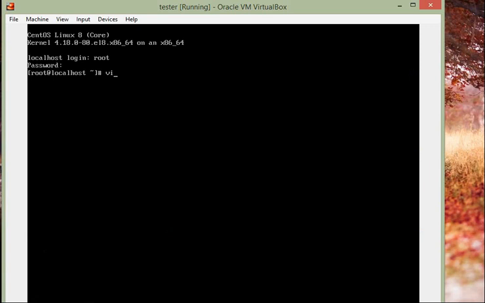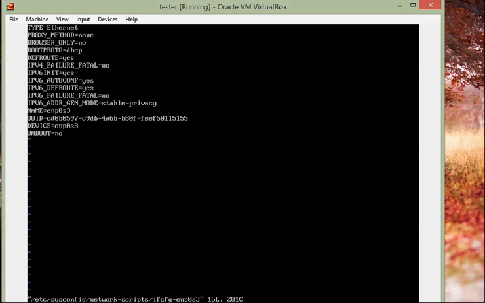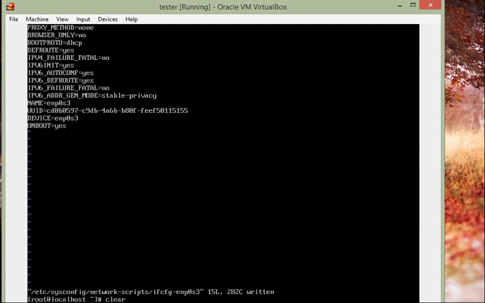Now as I told you, we need to go to /etc/sysconfig/network-scripts and ifcfg-enp0s3. We need to enable this. So this will enable our network card at the time of reboot.